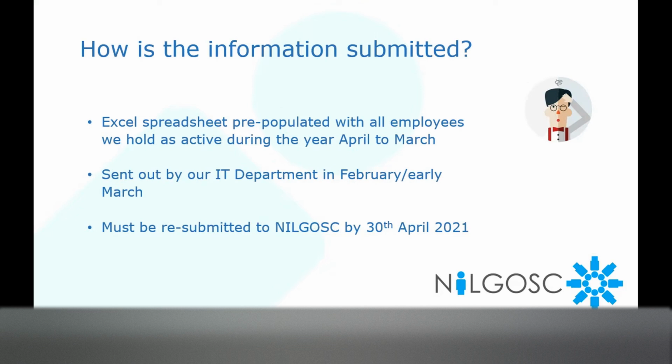Okay, so how is that information submitted? Excel spreadsheets are pre-populated with all the employees we hold as active during the year April to March. They are sent out by our IT department in February, early March. And again, I can't emphasize enough how important this is: they must be resubmitted to NILGOSC by the 30th of April 2021.